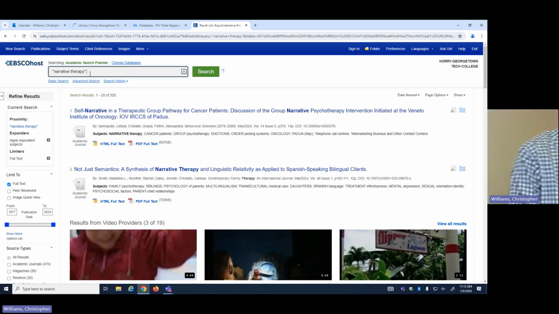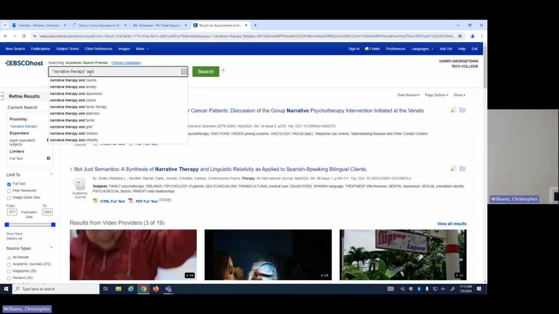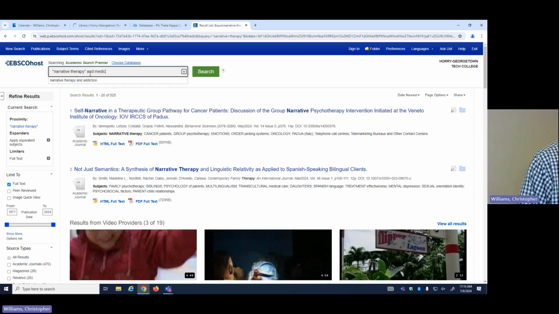But keep in mind, you can add to that. As you add more to your search, you can put the and in there, and you can add something else to the search itself. So here's a search where I'm basically telling the library resource, look for the phrase narrative therapy, and every result that comes back not only has to have that phrase, it also has to have some variation of a word that starts with MEDIC. It could be medical, medically, medicine, any version of those words will come back because I've done MEDIC with an asterisk.